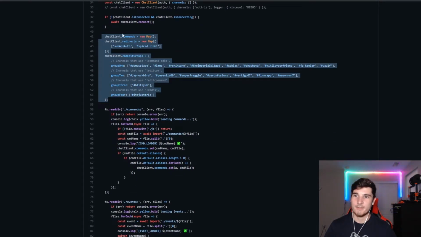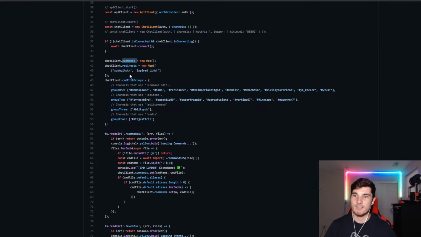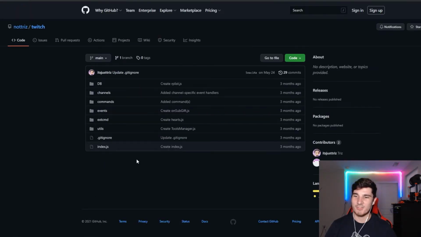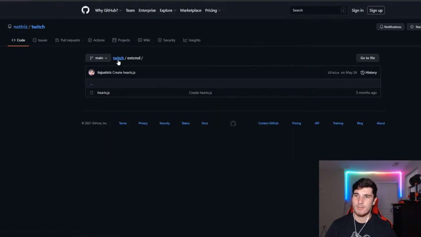So this looks like it would be his own code though. So chat client, this is a command. Chat client is from Twitch though. I guess the one thing I missed, I'm just realizing there's no package.json, which would make me think it's a Node project, but it's not here. So is that an outside source? I would imagine so.